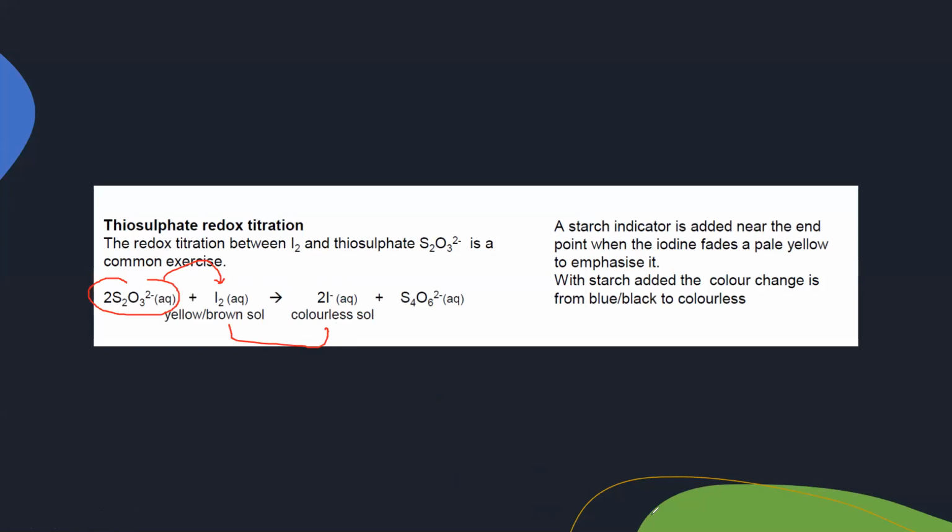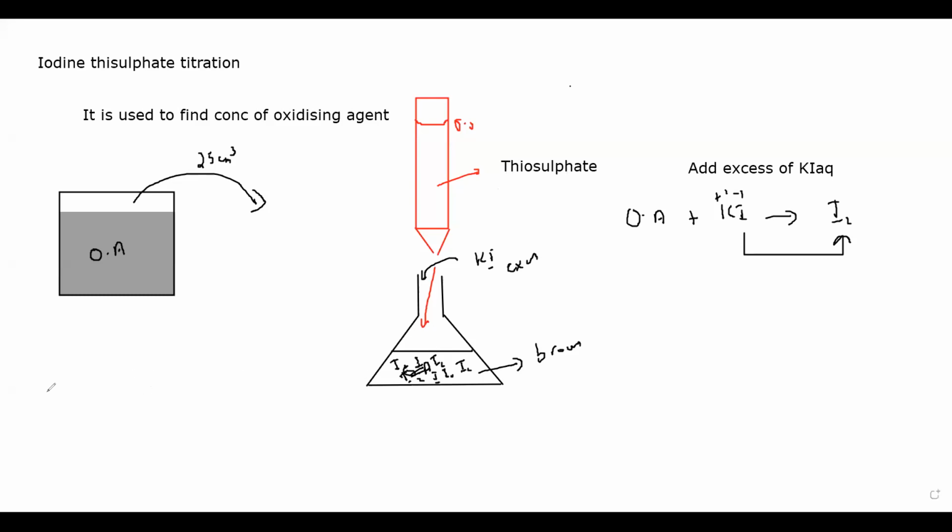So as the amount of iodine molecules in the solution decreases, we are adding thiosulfate, S2O3, which reacts with the iodine molecules to form iodide ion and S4O6. When iodine molecules react with thiosulfate, they are converted to iodide ion, which means the amount of iodine is decreasing. So the solution will turn yellow, or pale, or light in color.